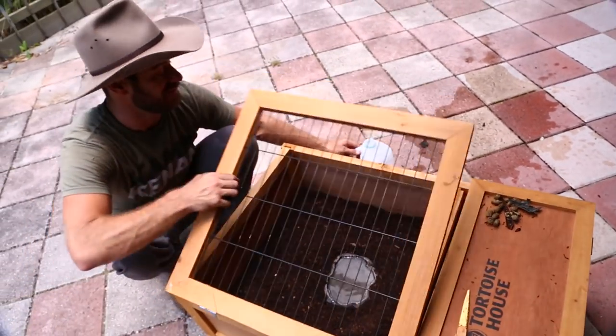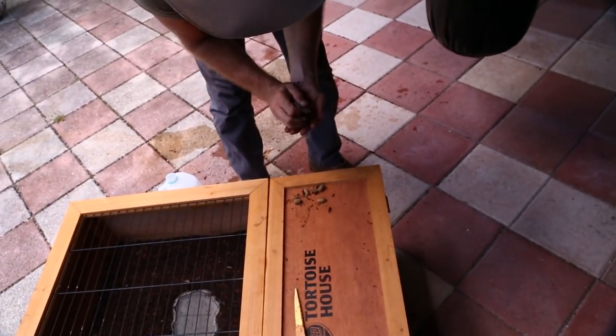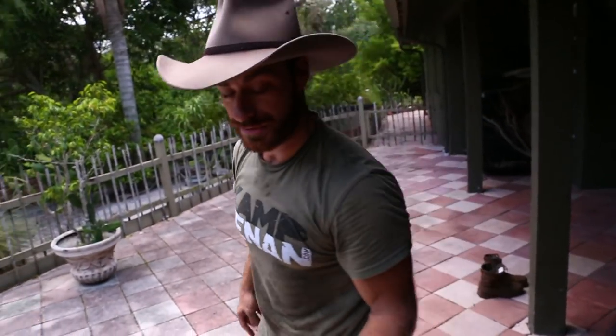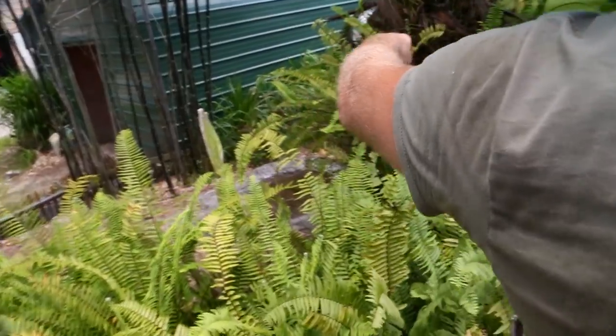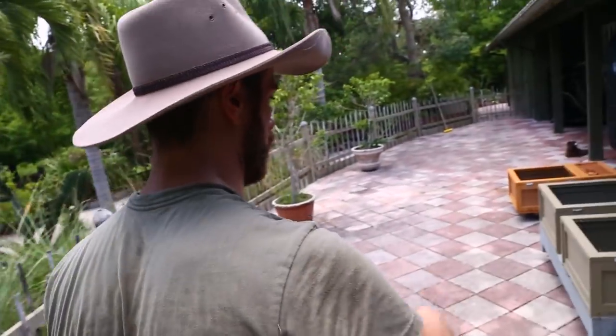So what I do is I just take the old food, and normally, guys, I feed on a plate, but I was lazy yesterday, to be perfectly honest. Sometimes it happens. So I fed them, I just threw some food in, but I'm gonna take this food and I feed my ferns. That's all I do. I just feed the ferns, so it'll continue to break down. Little bugs and insects will eat that. No worries.